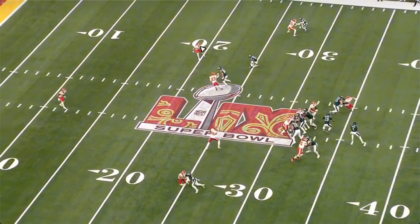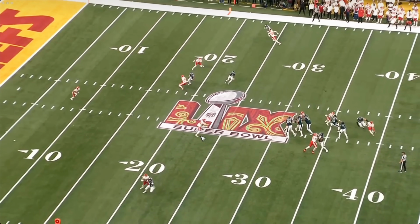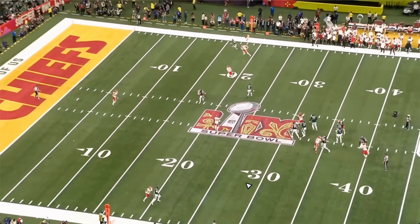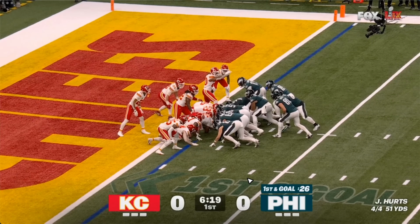I'm kind of confused on this safety right here. He's not pressing down on 6, Smith. He's sort of sitting back. Smith goes inside. I don't know if he's sitting here because the ball's released or what, but you see the Will linebacker on the tight end. It's looking like man all across the field. Everywhere else, 35 is beat by 83. The ball gets pushed to the 1 yard line.